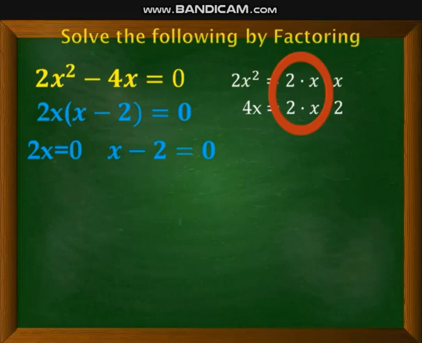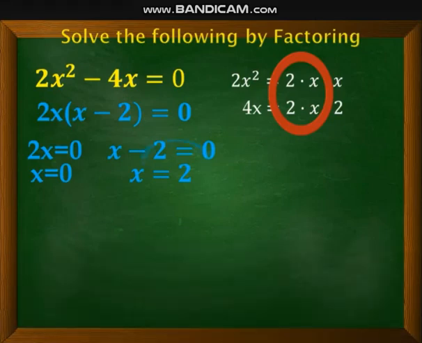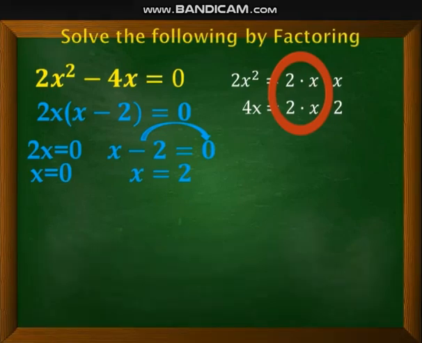Then for 2x = 0, divide by 2. So 2x divided by 2, 0 divided by 2. x equals 0, because 0 divided by any number is still 0. What did we do with x - 2? Transfer the -2, change the sign if you transfer. So -2 becomes +2. The two answers are 0 or 2.